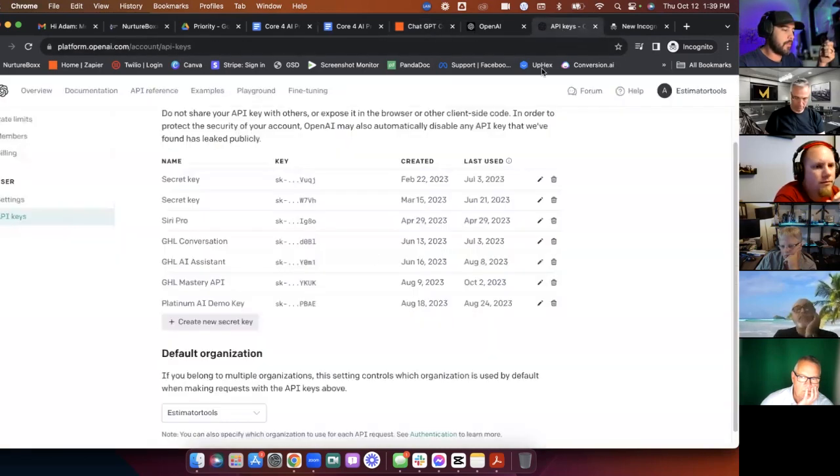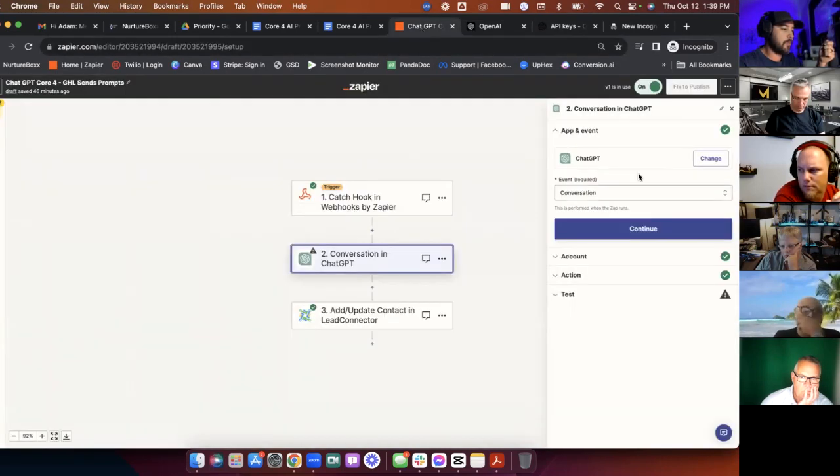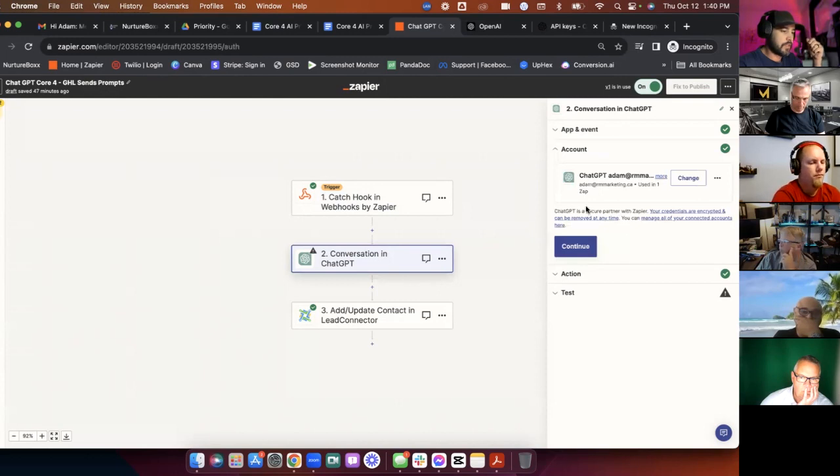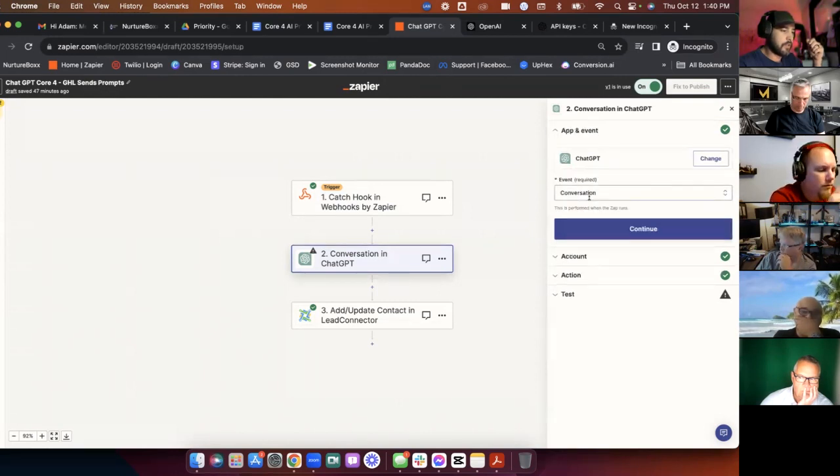So when you create your API key here, copy it, and you're going to connect it and use that API key to connect to ChatGPT. We're going to set it for conversation. A lot of people I've seen use the OpenAI function. Don't use that because it doesn't have the memory key functionality and it's a little bit more choppy. So use ChatGPT. Event is going to be conversation.